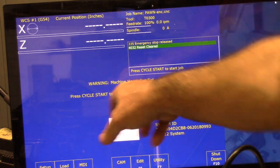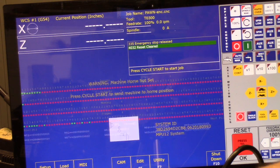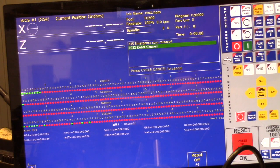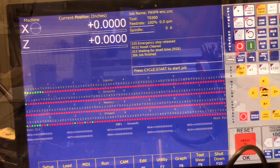Now it says press cycle start to send machine to home position. Well, I'll show you. The inputs are already set, so it's still holding. What it'll do when I set home is see the signals already on those inputs, and it's going to go ahead and set home. I hit Alt D to show you where machine home position is, so that's set up. Okay, let me swing you back around to the machine.